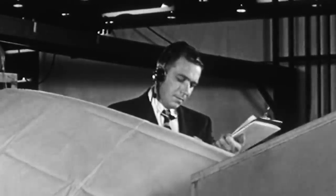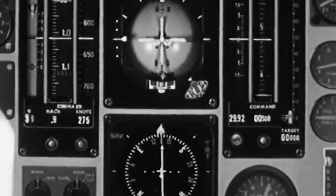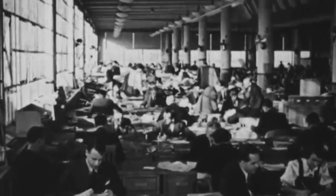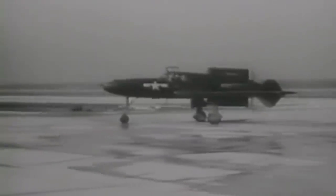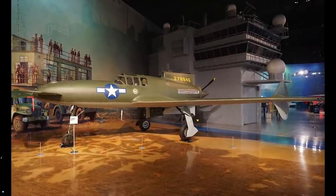Ultimately, the Ascender program was shut down as it didn't meet the Army Corps' expectations. It was determined that the plane simply didn't surpass the fighters currently in use. The Ascender was an unusual design that may have worked had Curtis had more time, but the program was entirely abandoned when the jet engine emerged. The plane became obsolete, no production was undertaken, and further development was abandoned. The only surviving XP-55 Ascender was flown to Warner Robins Field in Georgia in the spring of 1945, then later taken to Indiana to await transfer to the National Air and Space Museum at the Smithsonian in DC. For decades, its fuselage was on display at the Paul Garver facility in Suitland, Maryland. In December 2001, the Ascender was sent to the Kalamazoo Aviation History Museum for restoration. By 2007, the work was complete, and the plane is now on permanent display at the main campus building of the Kalamazoo Air Zoo.